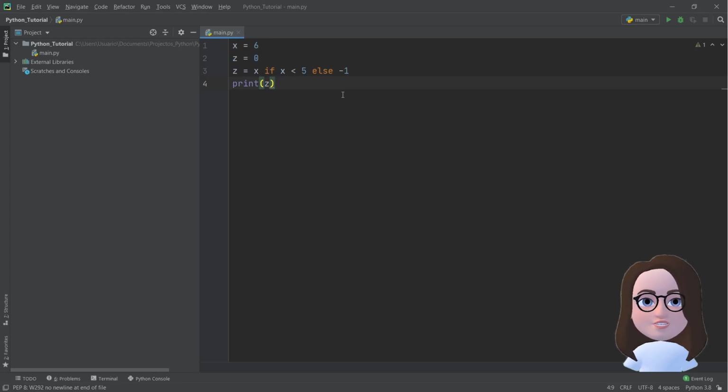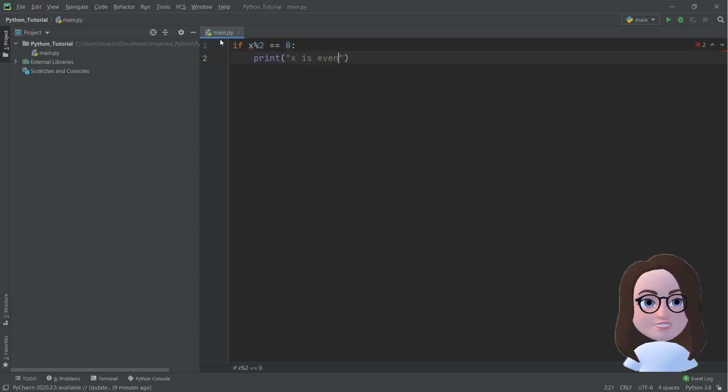Say we want to print whether a variable is odd or even, but we also want to check, if even, whether it's a multiple of 5 or not. For that, we need to nest a number of ifs, meaning we first check that x is an even value. For that, we can use the modulus operator that gives us the remainder of a division. So to make the check, we can write if the remainder of x divided by 2 is 0, and remember to use double equal there because it's a comparison, and then the number's even. So then, within the if, and with the right indentation, we print x is even.